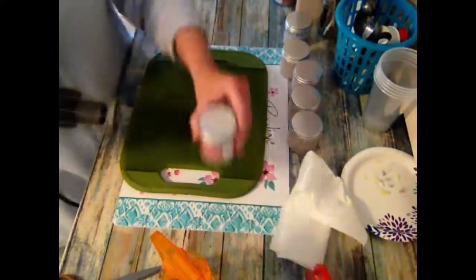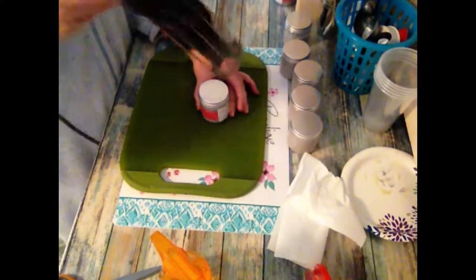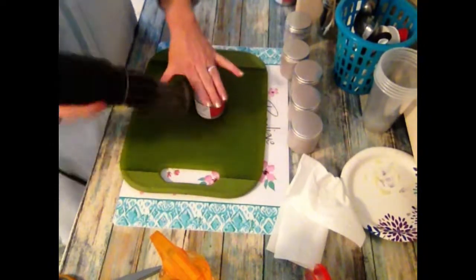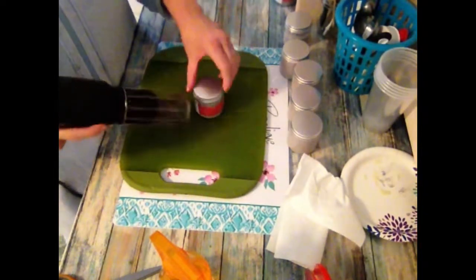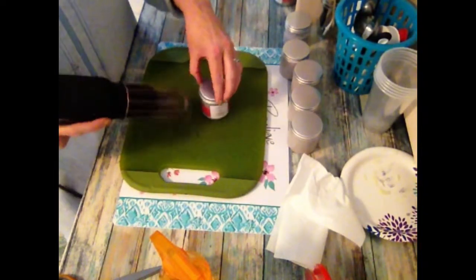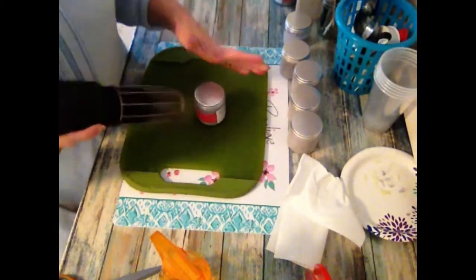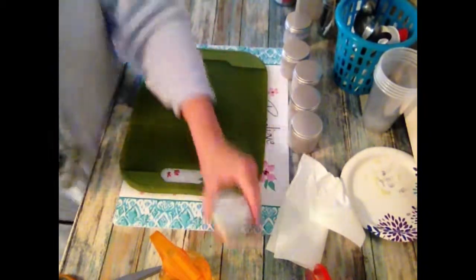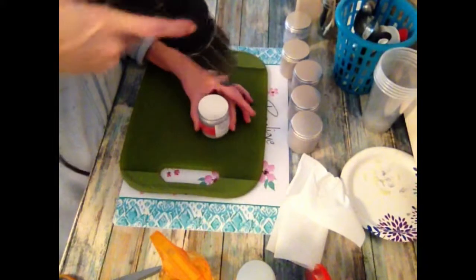I'll do one more. Go easy on the top until it shrinks down. Hold it in place. And then I just go down the side. And then it's holding there. It'll just shrink right down to the jar. Oh, I got a cramp in my thumb. Okay, one more. Hold it. Shrink down.